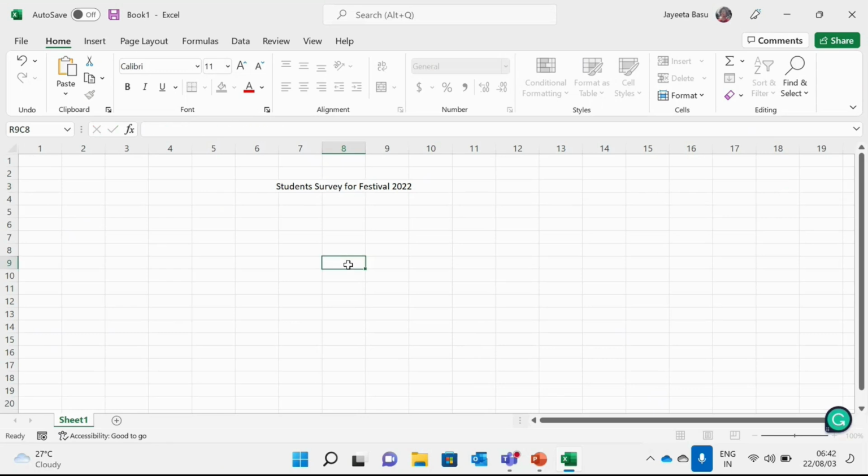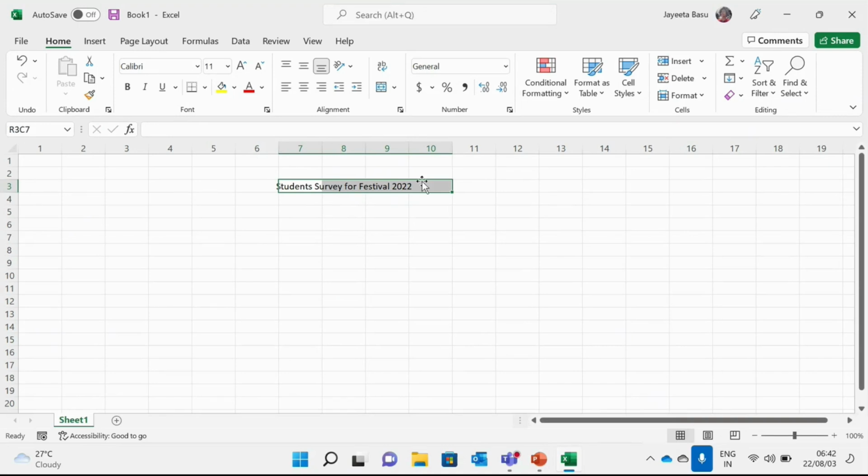As you can see, this has already shifted to different cells altogether. Let's say about 4 cells, the content has spilled over.